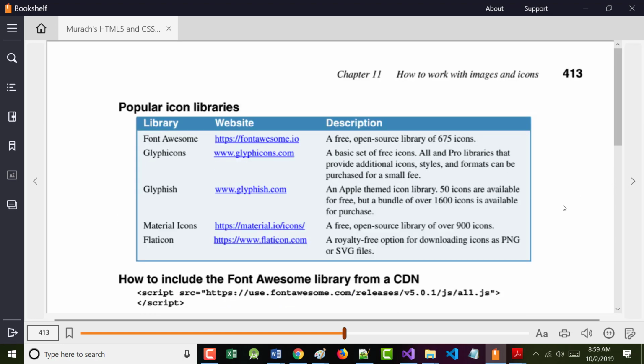All right. What we're going to start talking about, not right now exactly, but we're going to be talking about Glyphicons. A site for you to check out is this one right here, fontawesome.io. Have you ever gone to a website and on the bottom you see the little images for Instagram and Facebook, etc.? Typically you go out to Font Awesome and get those. It's not hard to do.